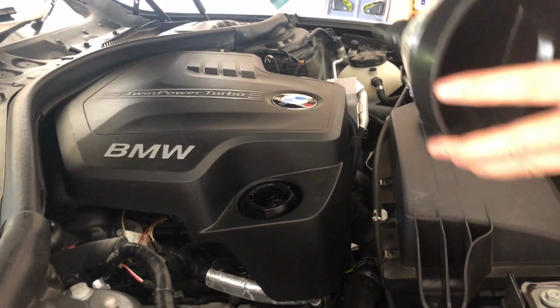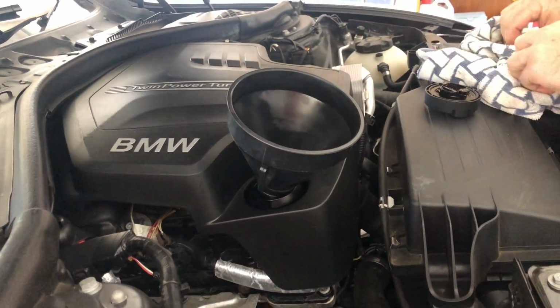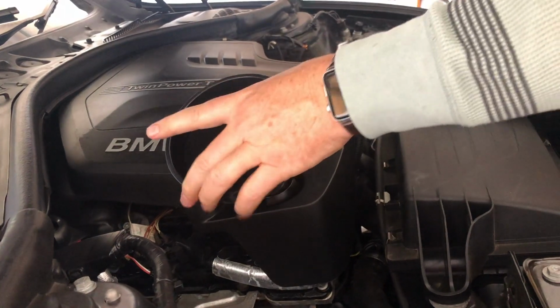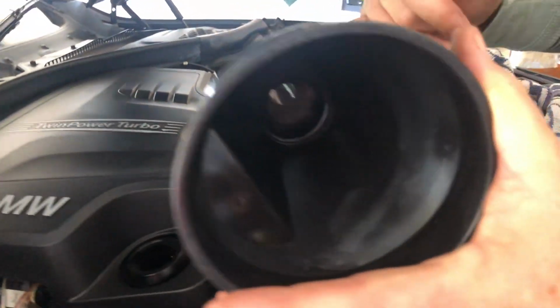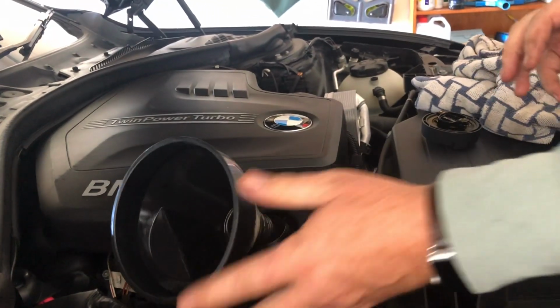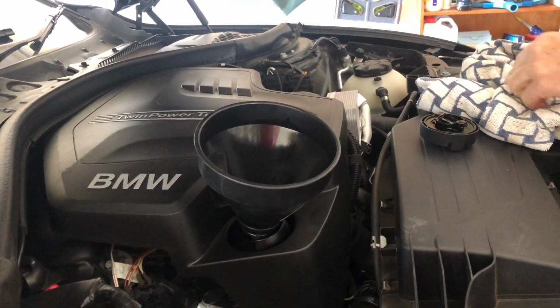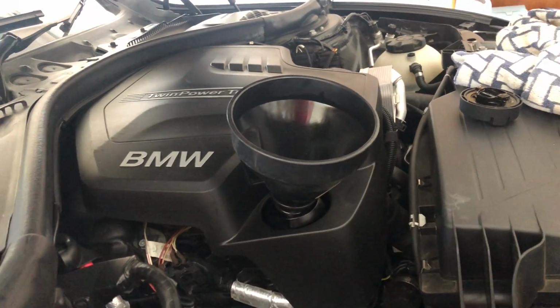So this comes off, and this, you get a funnel. Very important you clean your funnel. This one's got a filter in it. But also make sure the funnel's clean here, because you do not want to be introducing any dirt into the engine where your oil goes. That's super duper important. And then we tip in the oil.